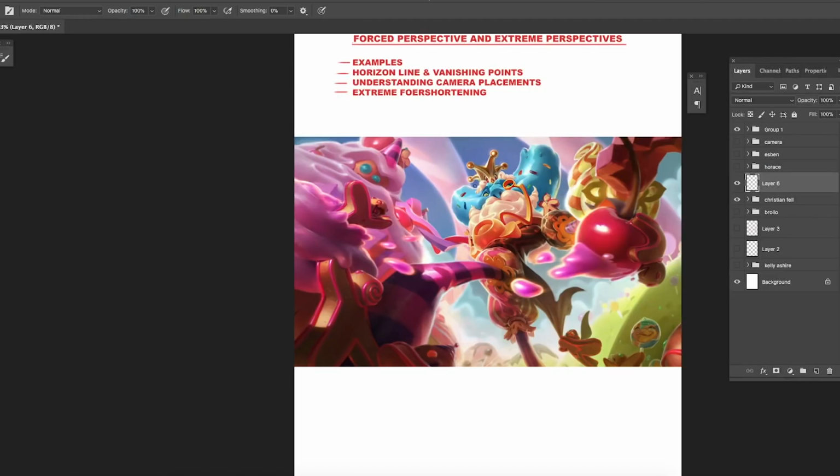This image is even way more dynamic because we have a character directly above us. We can see we're looking straight up into the sky. If you look up like this, this is the kind of view you have right here, to make it feel like this character is about to step on you. Maybe he tried to step on you right here, but he missed.